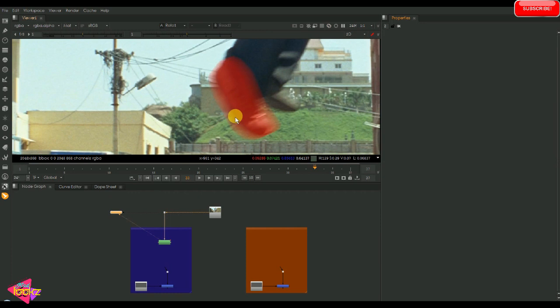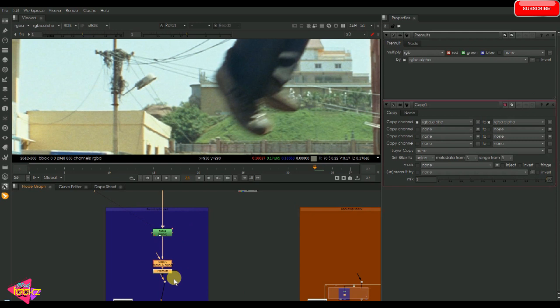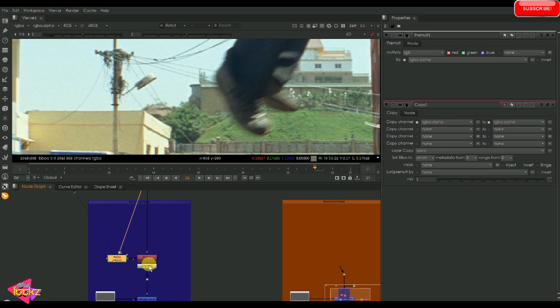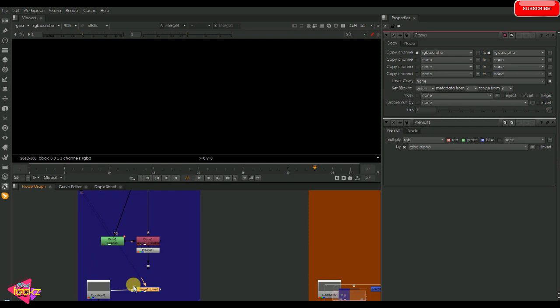After reducing the shutter, the motion blur is matched. The next thing I'm going to do is connect a copy pre-mult node so that I can pre-multiply my input using this roto. After that, I'm merging this pre-multiply result over a gray constant so I can review the A or B between the input and the pre-multiply result. The B part should go into the constant.